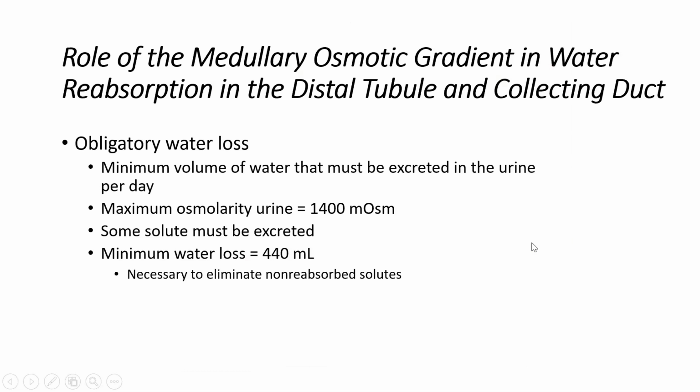All right. So just to reiterate this idea of that obligatory water loss, this is the minimum volume of water that must be excreted as urine per day. And that would give us about 400 in terms of the quantity, but the osmolarity of that fluid is going to be very concentrated, a lot of solids dissolved in there, mostly waste and very little water. So it's going to have an osmolarity of about 1,400 milliosmoles, and that is in an attempt to lose that waste. So the solutes must be excreted, and so we have to eliminate some bit of urine as a way to eliminate those toxins and that waste.